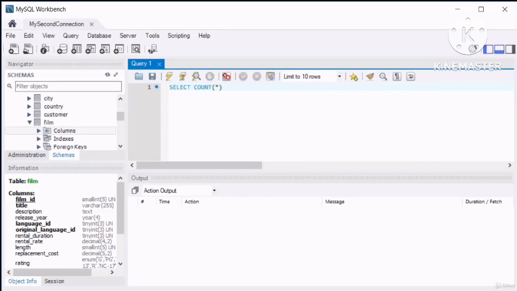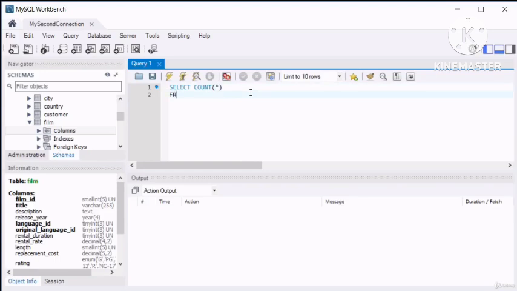When you use the asterisk, it will return the counts of all the rows in a specified table. And when you're using it with this asterisk, it will also consider the nulls and the duplicates.